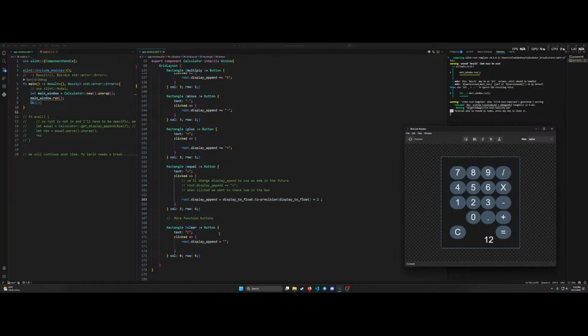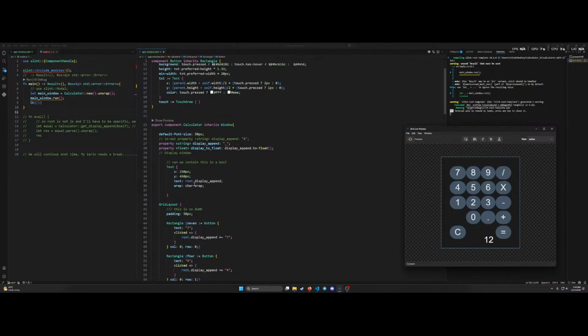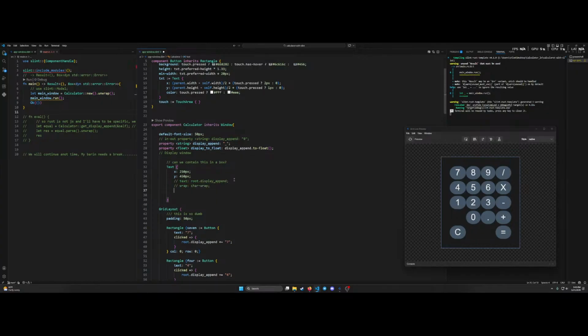So can we tell him that we want you to, instead of display... I don't think we're going to be able to use that, but it should be fun trying that. Display to float. Is that going to work? What am I missing?